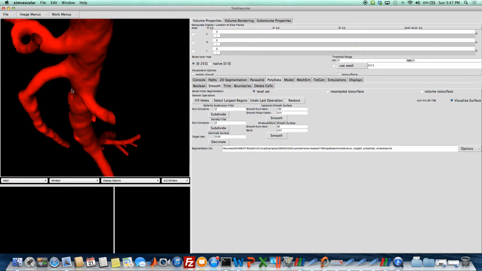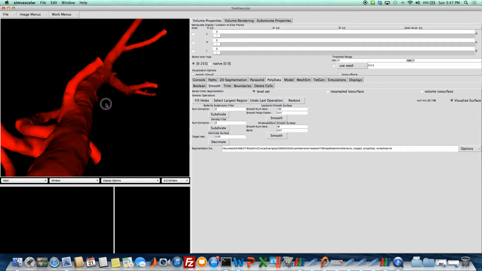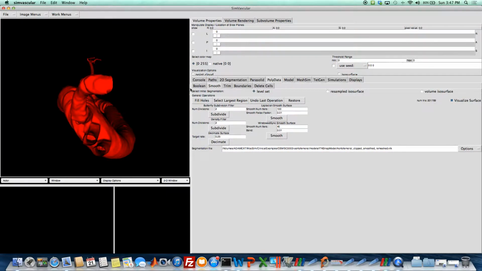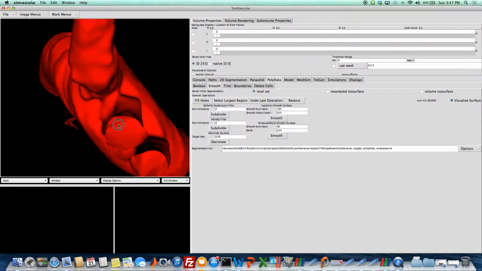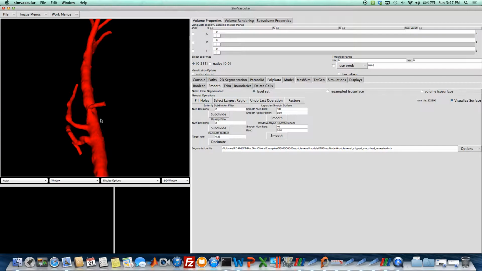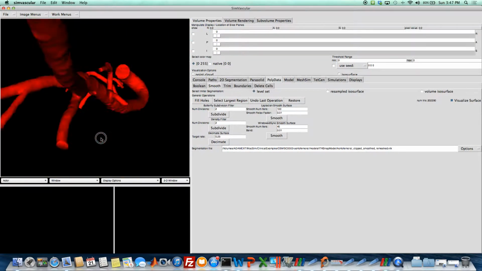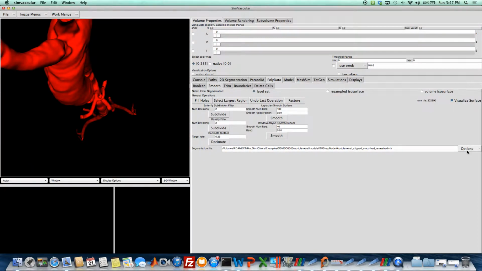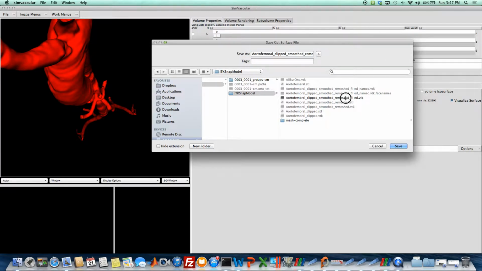And then we can actually smooth some more if we want, or decimate, which reduces the number of triangles. But actually, all we need to do here is fill holes. So we'll click fill holes. And as you can see, it's completed the entire surface. It's capped all these clipped vessels. And now we have a surface that can be named and sent to the mesher. So we'll save this, and you can save it as whatever you want. I've saved it as this, filled.